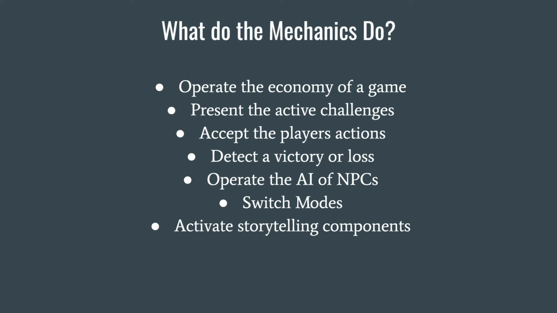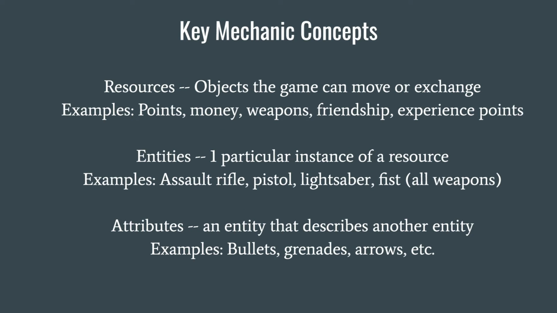These are the 7 ways that the game plays back based off of the player actions, and the player actions are governed by the rules. The mechanics are the rules for the machine. So think about it that way. It's the rules for the computer. So with that said, here's some key mechanic concepts. If you know anything about computer programming, these 3 things will make a lot of sense to you. If you don't, they're not going to make as much sense, but that's okay. These will help you learn computer programming.